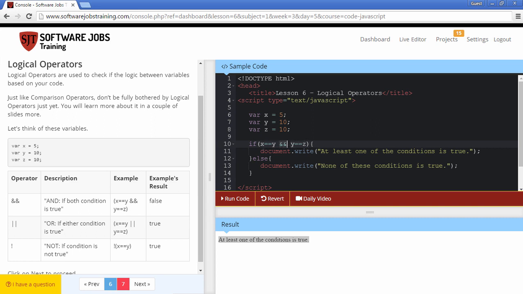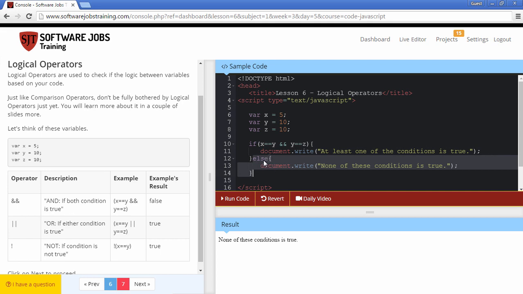As you can see, the value of x is 5 and y is 10, so this condition will fail. If I run this, you can see that none of these conditions are true. The AND operator expects both of them to be true, which is in fact not true, so the code written in the else part will be executed.